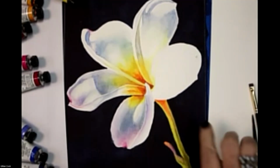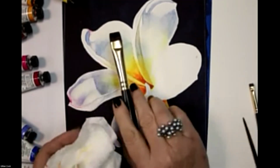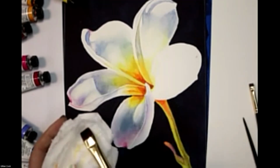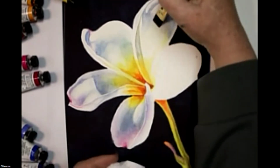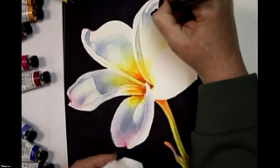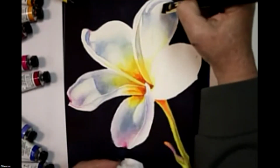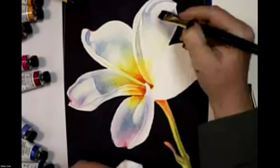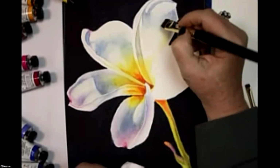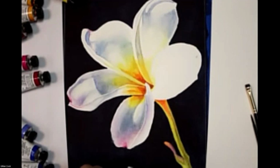So now I've gone a little bit darker than I wanted to here, so I'm just going to grab my eradicator brush. I'm going to use the big eradicator brush, so it's this size. Just going to soften that out. You can actually use them to create a really beautiful blend. You see how it's getting that lovely soft edge there. You can use these brushes to blend really nicely.